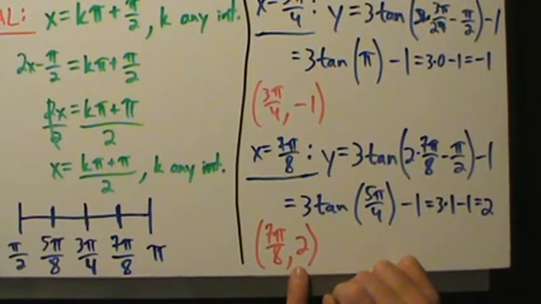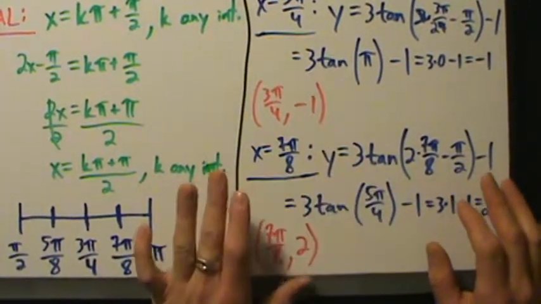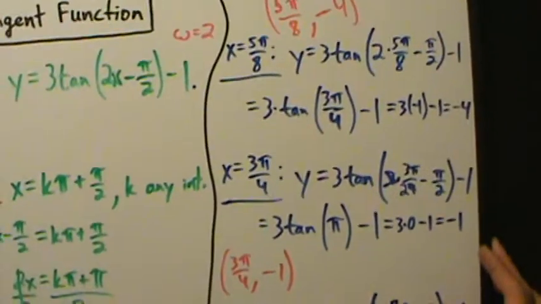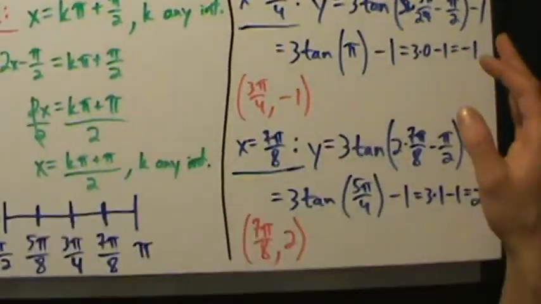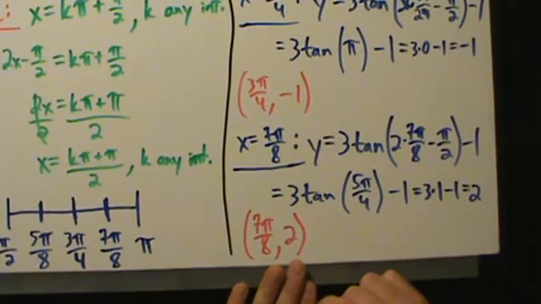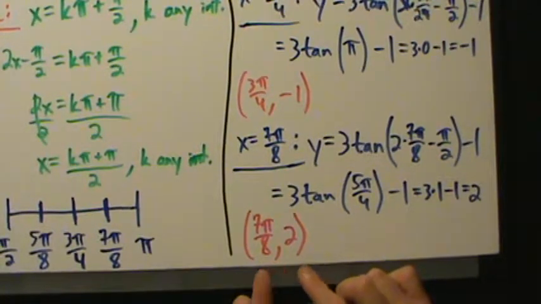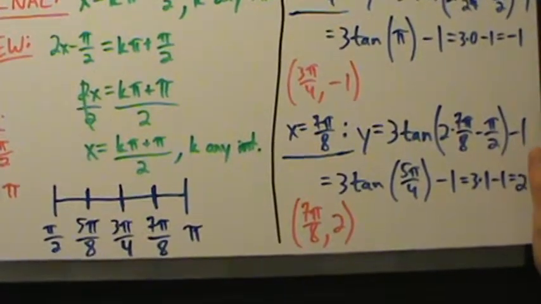Now, I don't recommend doing it that way and not showing the work, because if you're doing this on a quiz or a test or a homework assignment, you might have to show work in some way. And it might not be okay to just say, hey, negative 4 plus 3 is negative 1, so if I take negative 1 and add 3 to it, that gives me the other y-coordinate. That'll work, but if you have to show work and show what you're doing, be careful with that. But it's a good thing to use to check yourself. Anyway, moving on.